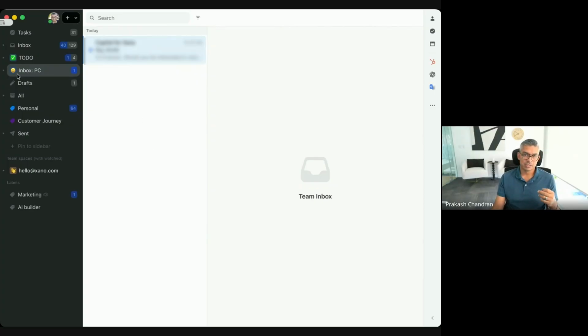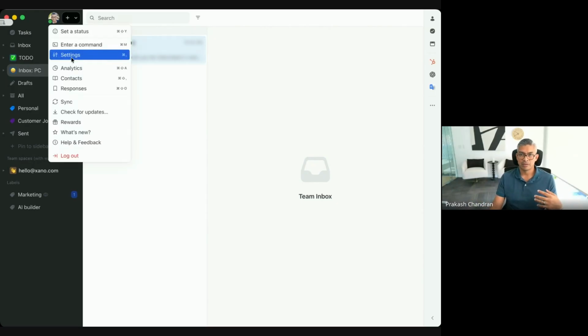Let's get into it. So basically, this little smiley face inbox is a shared inbox between Lisa and myself. Everything that gets sent to my email address will go into here. And before it hits this inbox, there's a series of filters that are applied.